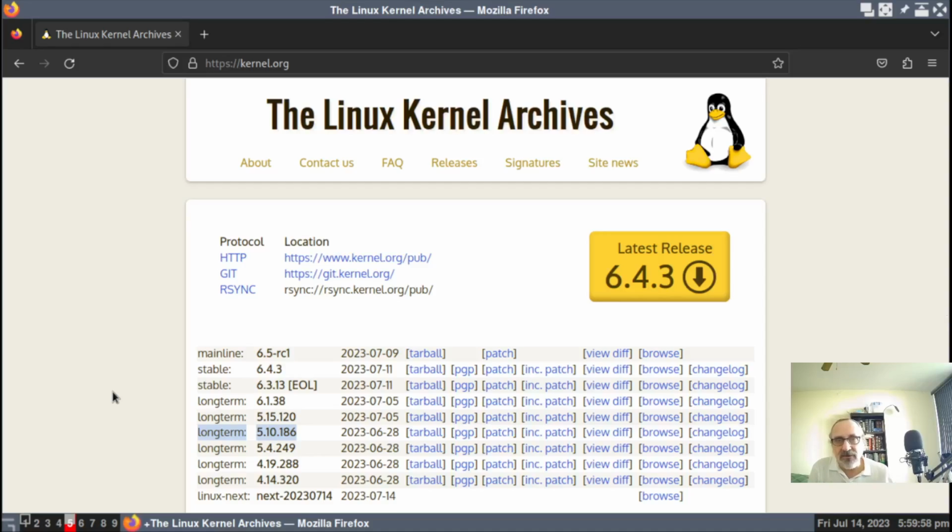Arch Linux gives, I think, 3 kernels that you can do. One of them I don't know anything about, so I'm not going to talk about it. But the 2 main kernels that Arch Linux gives is the stable kernel and the long-term support kernel, which I'm running right now. Now, like I said, Manjaro has a GUI that allows you to easily and quickly install any one of these kernels. In Arch Linux, you have to do it in the terminal. So like I said, I'm running this kernel here.